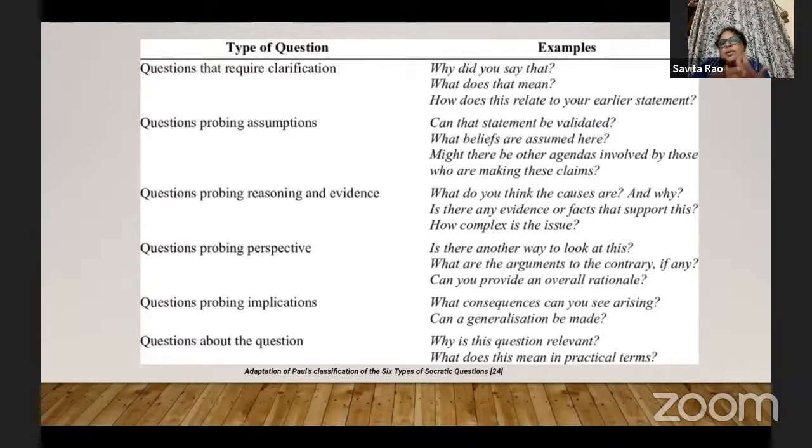But then in a situation where you're trying to elicit information, if I have put a question to you, you can also ask, why have you put this question? What made you think about this? What is it that made you think of asking me this? So you're trying to probe deeper and deeper into it. So this is how you have different types of questions that are there.